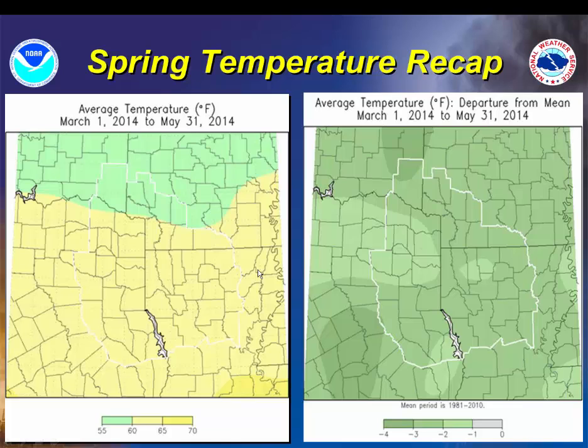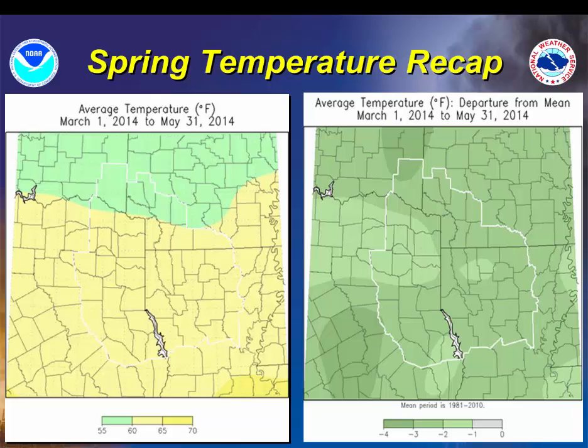Now, going by the seasons, I have a spring temperature recap, and I'll do precipitation as well. Pay attention to the right-hand side. For the most part across our region in spring, we saw slightly cooler than normal conditions area-wide. We actually kept fairly cool conditions even through the middle part of May, with even some frosty conditions as late as parts of May.